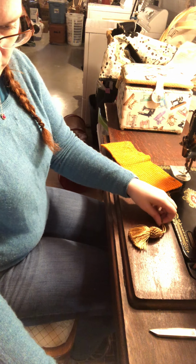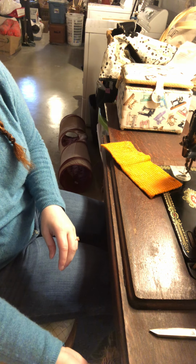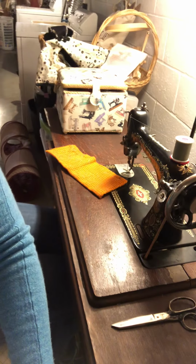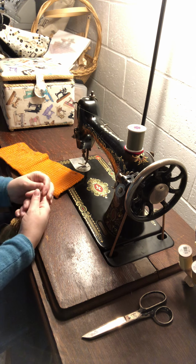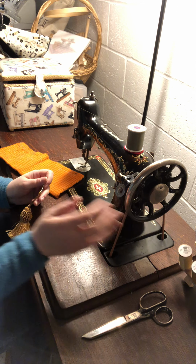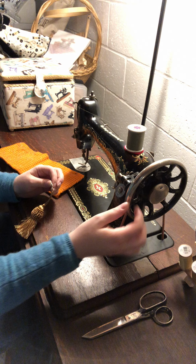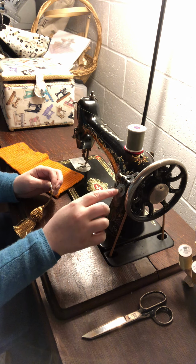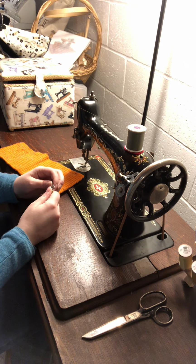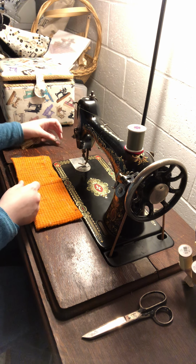And actually, that was one thing. When I dug through the table, there were supplies already in it, which was amazing. So I have extra supplies. They need to be cleaned up. WD-40 is your friend for surface rust on these machines. You can soak parts. It's not going to bring back the shiny finish to the parts, though. It'll at least get rid of the surface rust and prevent it from continuing to rust.